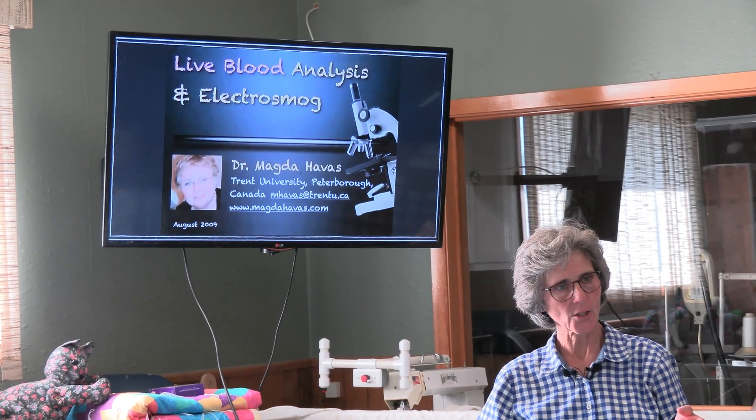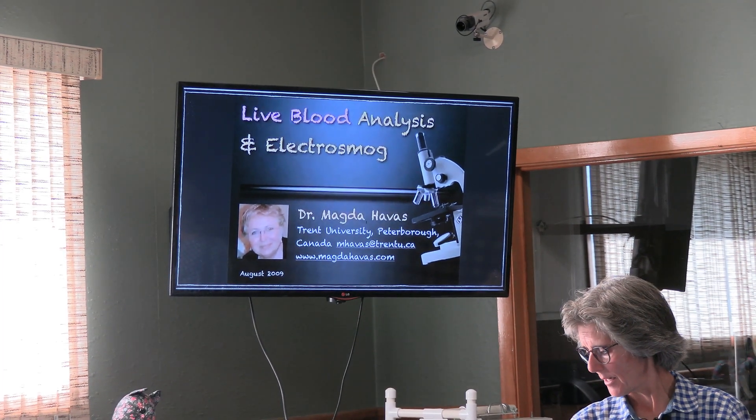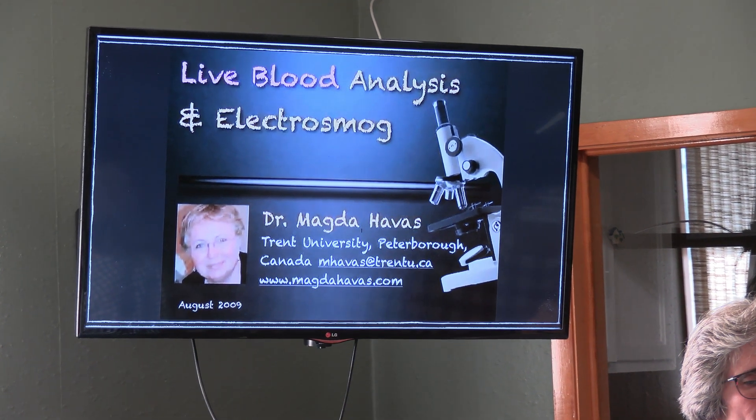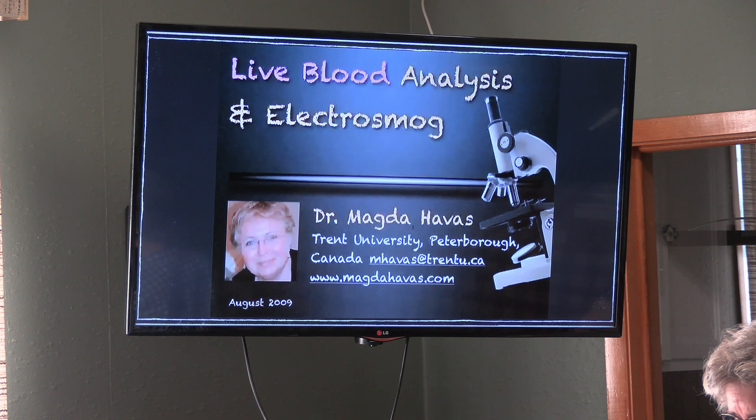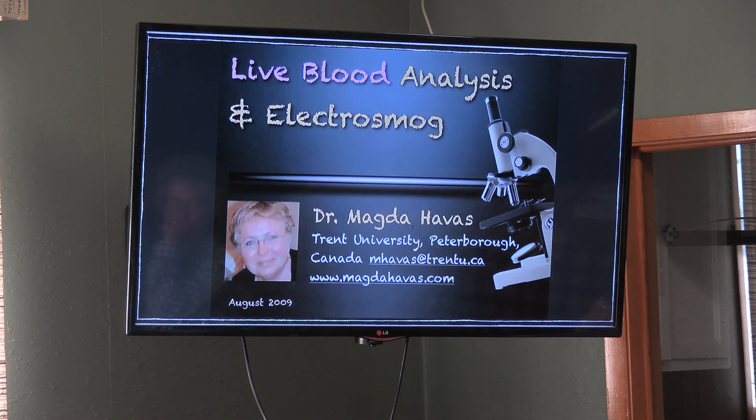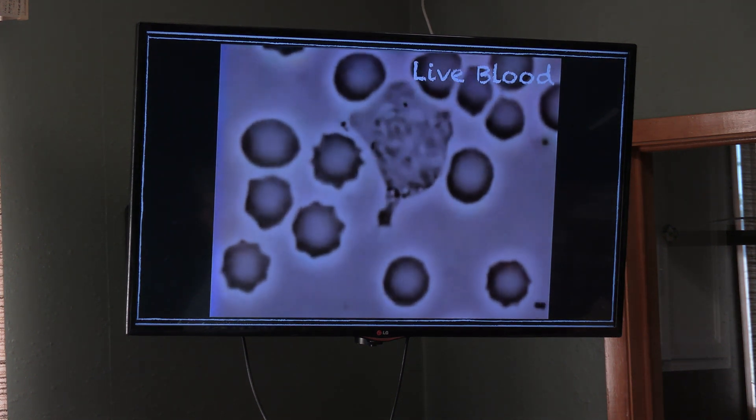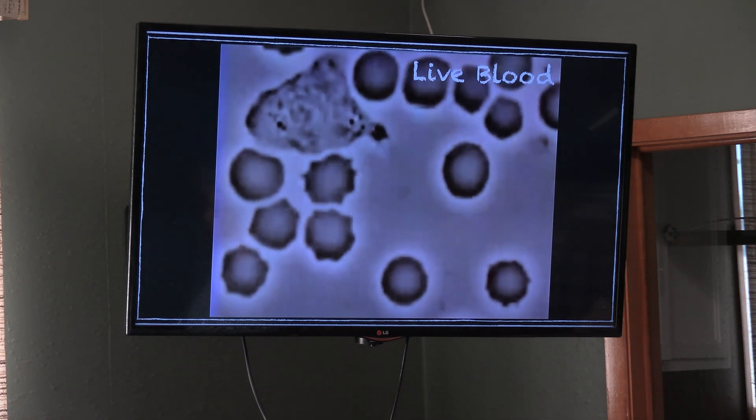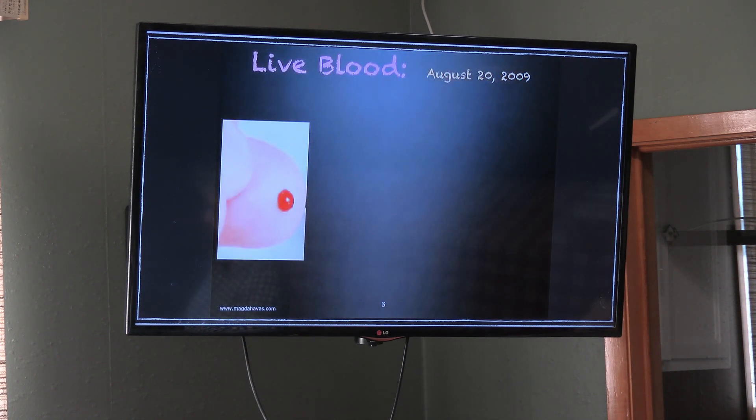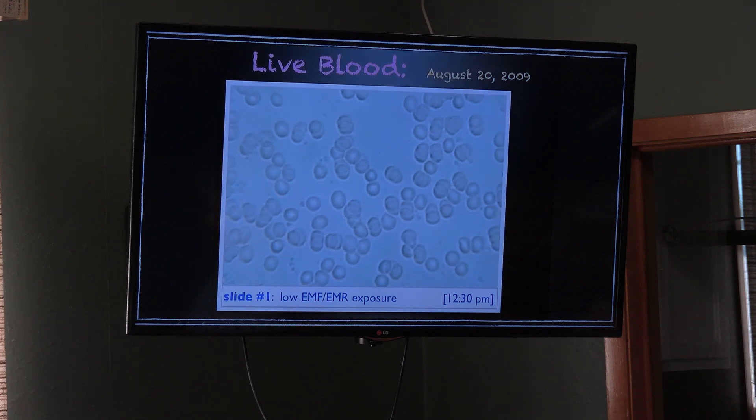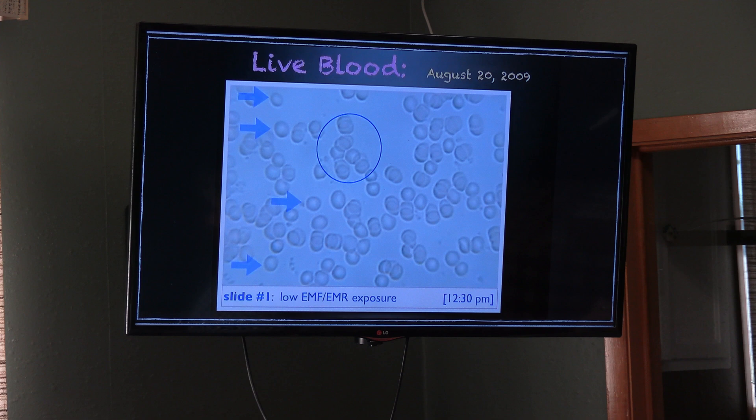Now this is the last slide right here and it's a little short video and I'm hoping you're going to be able to hear this. But this is a lady that had good blood and then I want you just to watch this and see what happened. When we're done with this, then we're going to check some of your blood. Live blood analysis and electroscope. We can learn much by looking at our blood under a microscope. This short video shows a macrophage, which is like a vacuum cleaner, engulfing bacteria among red blood cells. I decided to find out what my blood looked like. I pricked my finger, placed a drop of blood on a slide and looked at it under the microscope. This is what I saw. The cells are round, some are separate and a few are sticking together. Overall, fairly healthy looking blood. This testing was done in a clean electromagnetic environment and I did not eat or drink before or during testing.